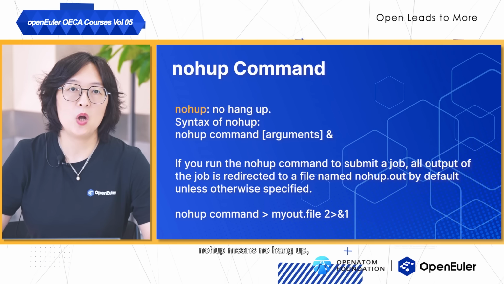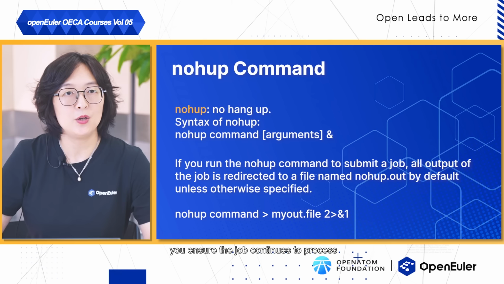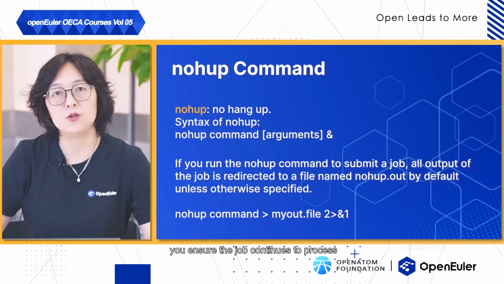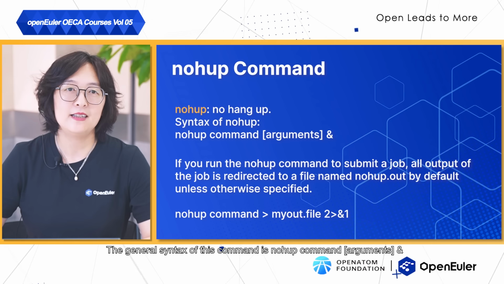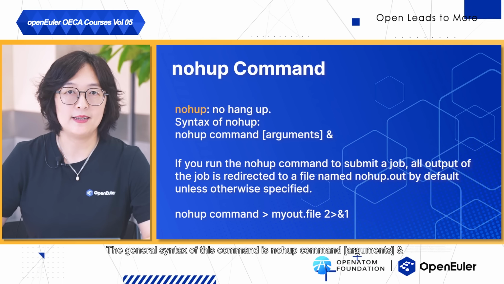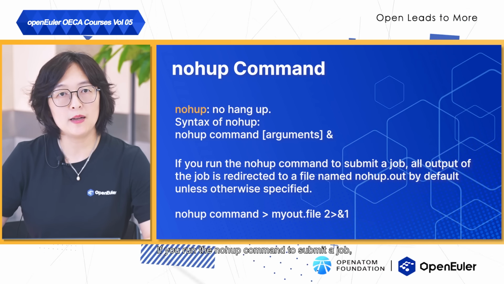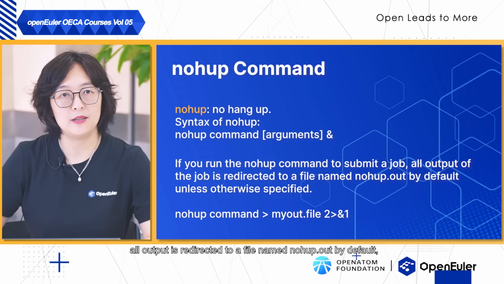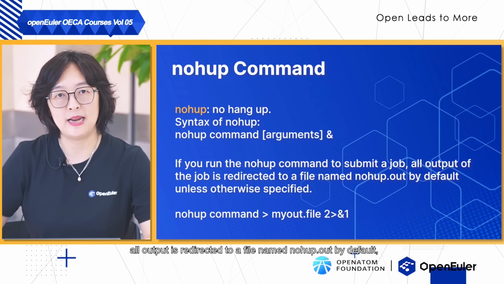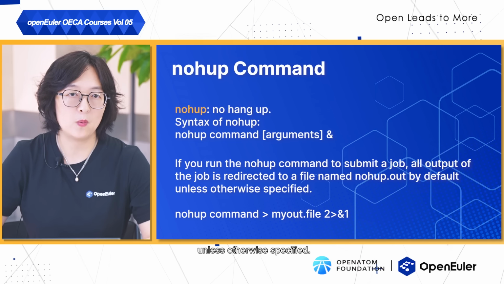Nohup means no hang-up. So by running the nohup command, you ensure the job continues to process even after logging out of the account. The general syntax of this command is nohup command arguments ampersand. If you run the nohup command to submit a job, all output is redirected to a file named nohup.out by default, unless otherwise specified.